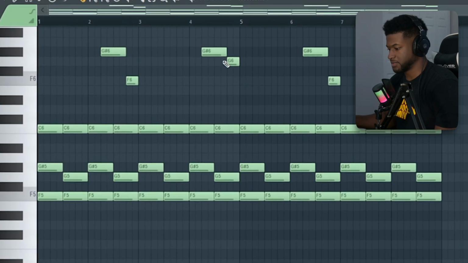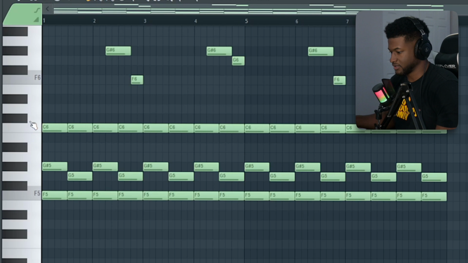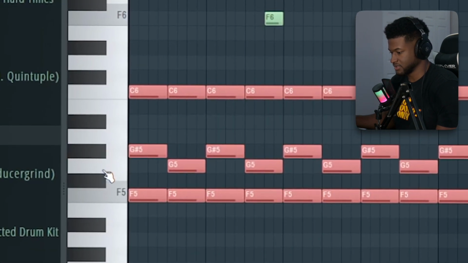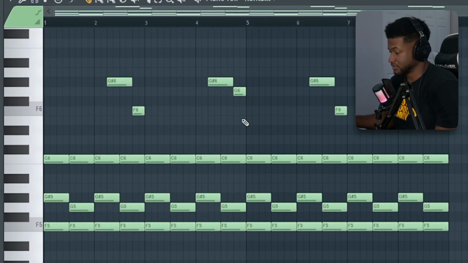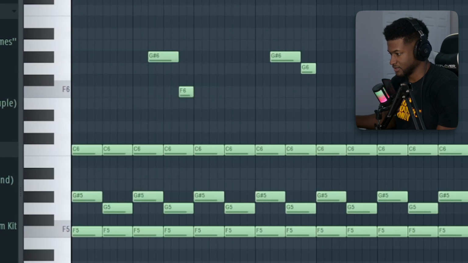Okay, so for this loop, I started with a really simple idea. I just did these two chords, really just one chord, just moving this G sharp to a G, and then I knew I wanted to reverse the melody, so I was just trying stuff. I sometimes don't even know how I end up with what I'm going to go with, but I just wanted to keep it dark, so I just did this 2-bar and then this 2-bar. Towards the end it came out crazy, but while I was making it I didn't really know how it was going to end up, but I knew I wanted to reverse it in the beginning. So here's the first pattern.